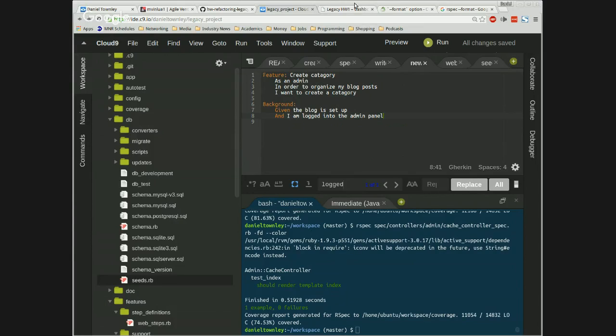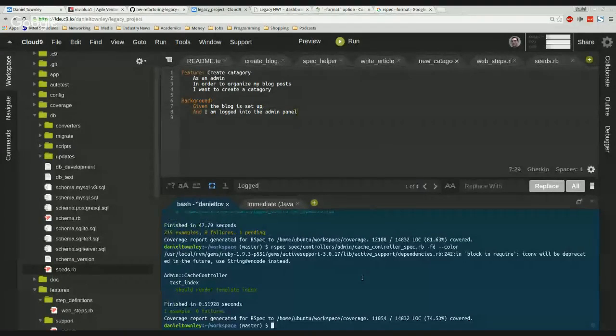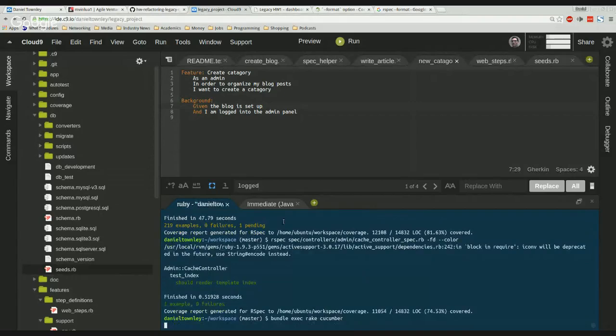Then since Cucumber is pretty quick, we can just run all the cucumber tests. Oops. Did it actually? No, it didn't.